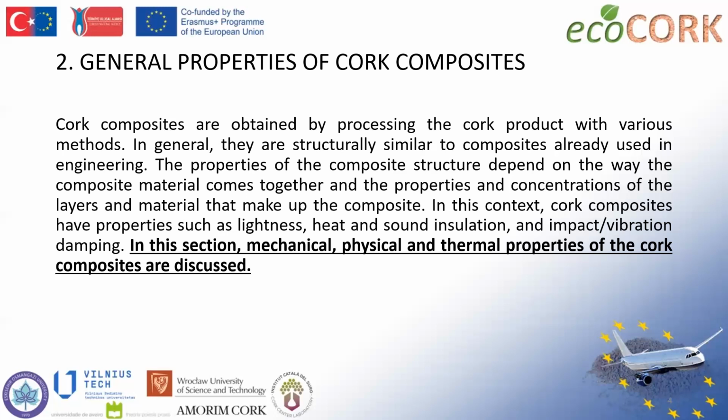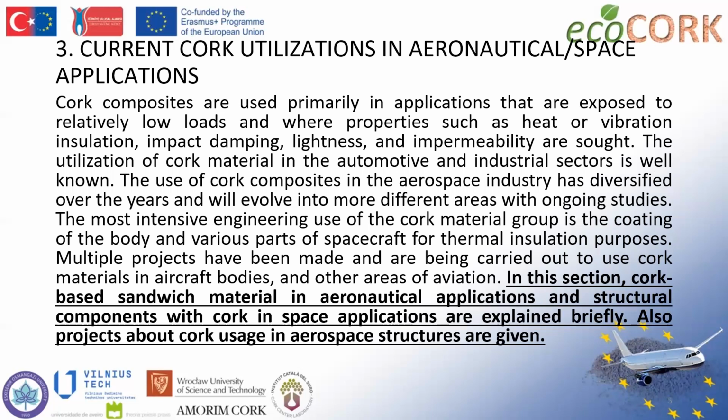Core composites have nearly identical properties to natural cork, such as lightness, heat and sound insulation, impact resistance, and vibration damping. In this section, mechanical, physical, and thermal properties of the core composites are discussed. Core composites are primarily used in applications that are subjected to low load and require properties such as heat and vibration insulation and impact damping, lightness, and impermeability.